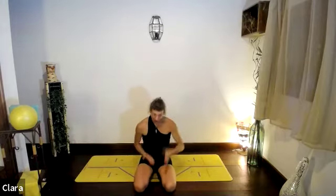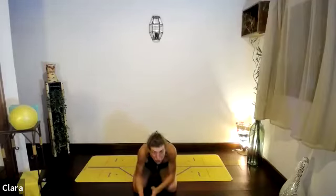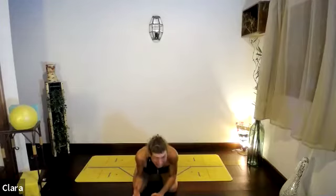Drop that arm, that leg down. Other arm, other leg. Lengthen them away from each other. Look for length. It's going to help you square everything out. More than lifting, lengthen. 4 more seconds. 3, 2, 1, and release down.